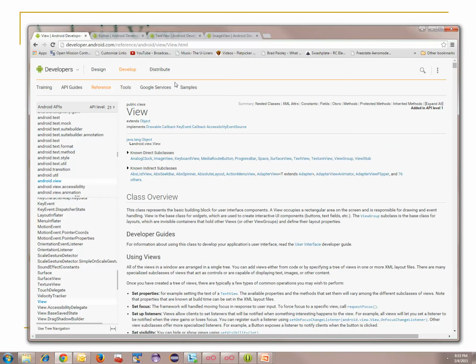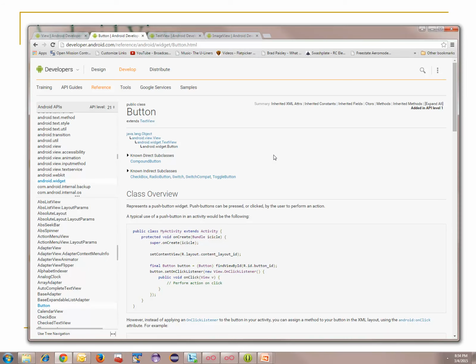So notice what happens here. Let's pull up a different page out of the API documentation. So here is the button class, android.widget.Button. You've used this many times. Note this information at the top here.